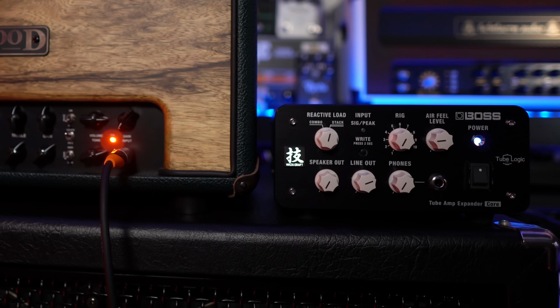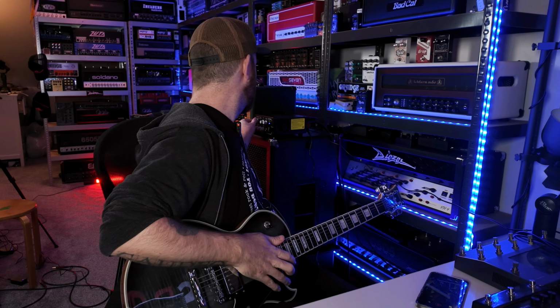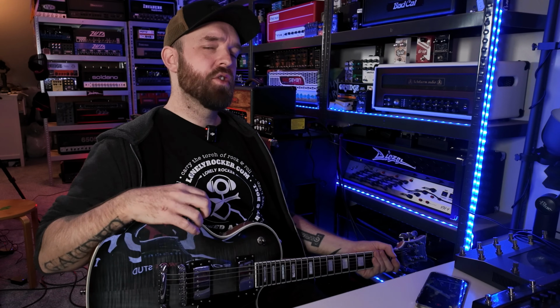So we're on the 4x12 right now, so the stack, and that sounds like this. And when I switch it to the combo, it sounds like this. Switching back. So it's a bit more chunky sounding, basically. So that's two flavors. If you're more of a bluesy, clean player or whatnot, you're going to enjoy the combo mode more, perhaps. And if you're more of a rocker or a metal player like me, you might enjoy the stack mode more.